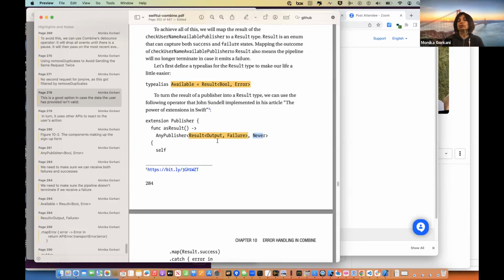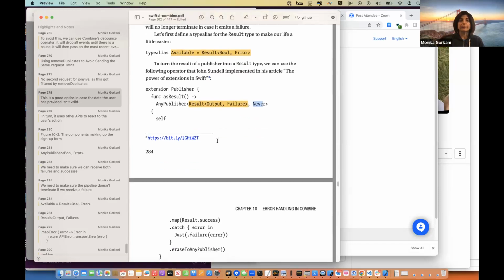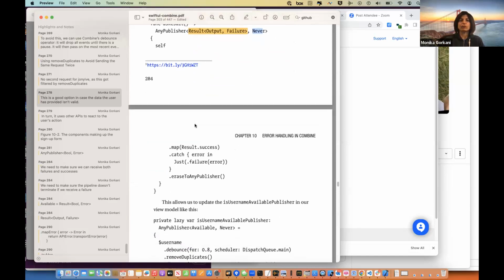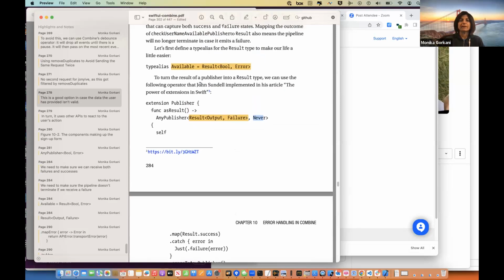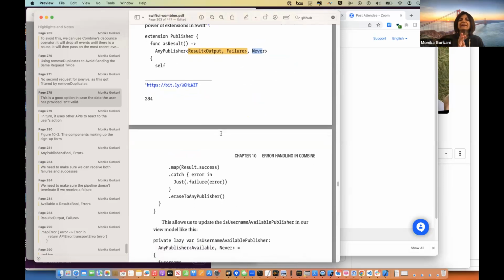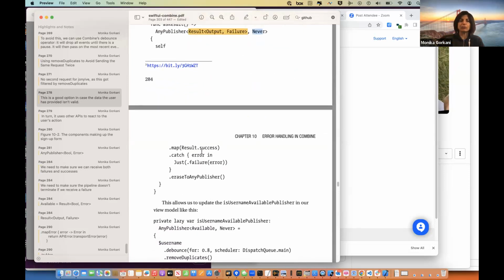It just could return an error, but just because it reaches that error, it won't stop. And he has written an extension for the publisher. I think he was referring to John Sundell's work for this, so that later when we call it, we don't have to repeat this over and over.